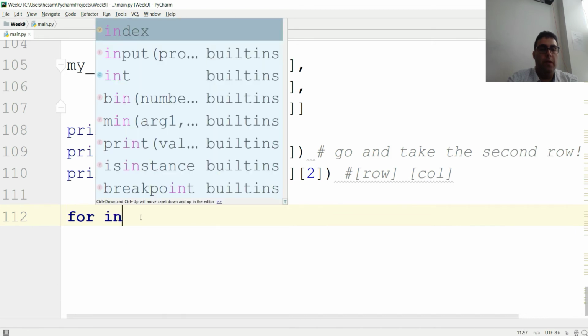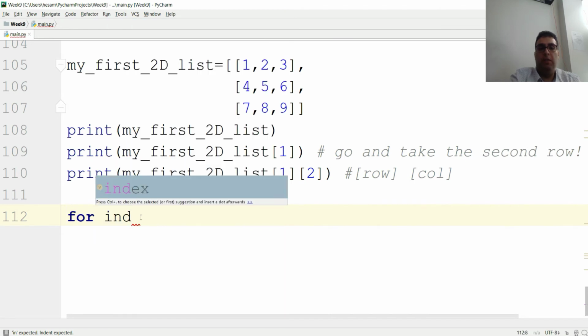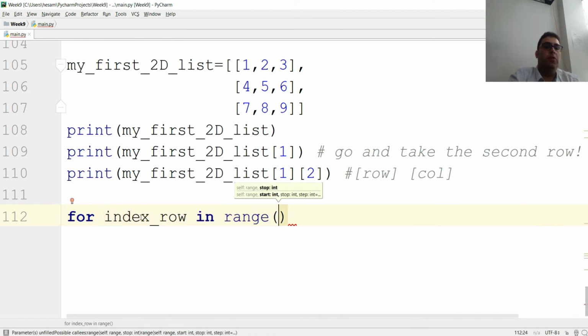So we're gonna go for. Now we have two indices. One is going through rows, the other goes through the columns. So I'm not gonna do index 1 and 2. I'm gonna go with row as my dummy variable in range of what?